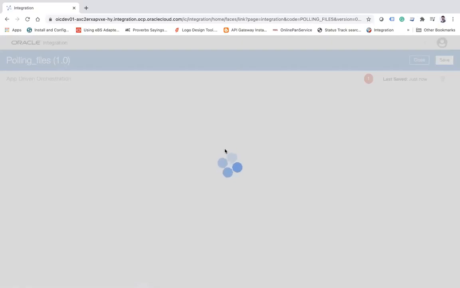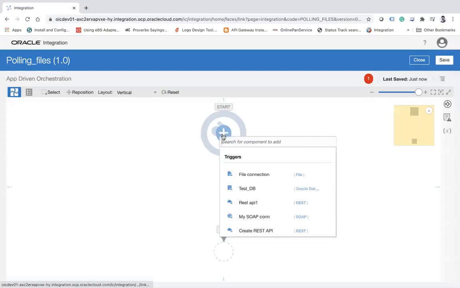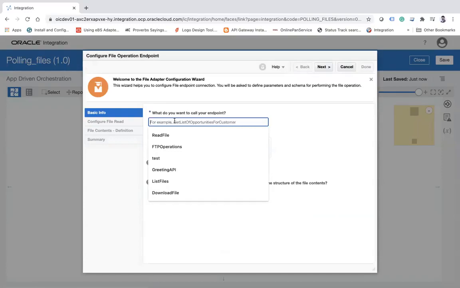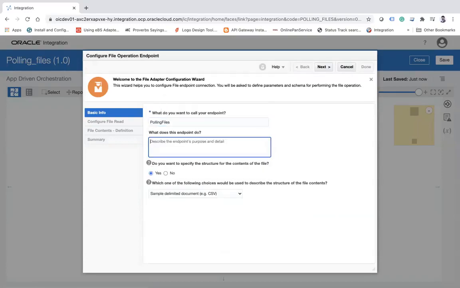When you do this, you will be allowed to pick the trigger connection. And what will it be? It will be the file connection. Here, what do you want to call your endpoint? I am saying polling files.